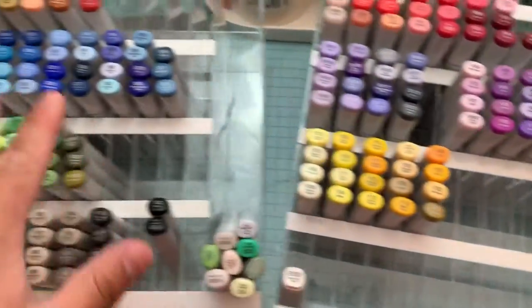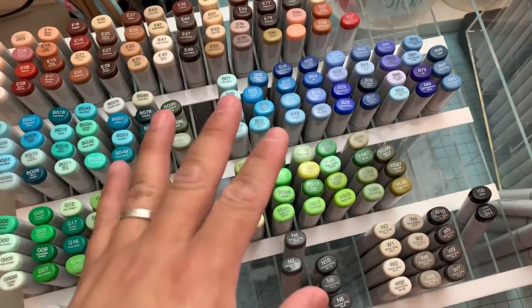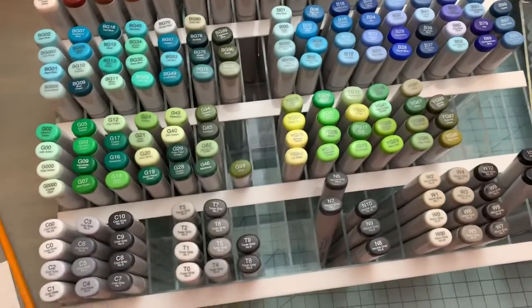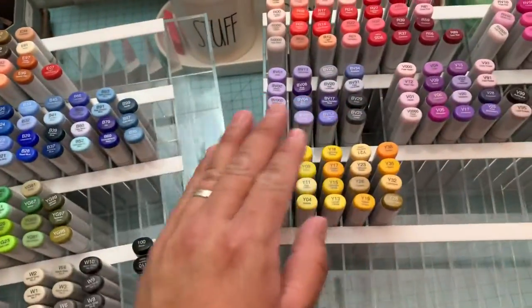Now, just a heads up — you will have to email her for your order. She does have a Facebook page and a blog, which I will have the links here, and I will also leave the email: stampsalive at cox.net. She takes her orders that way and ships them out.